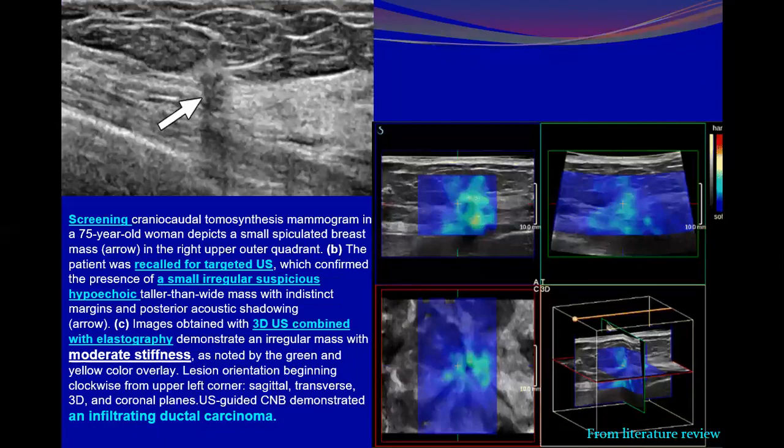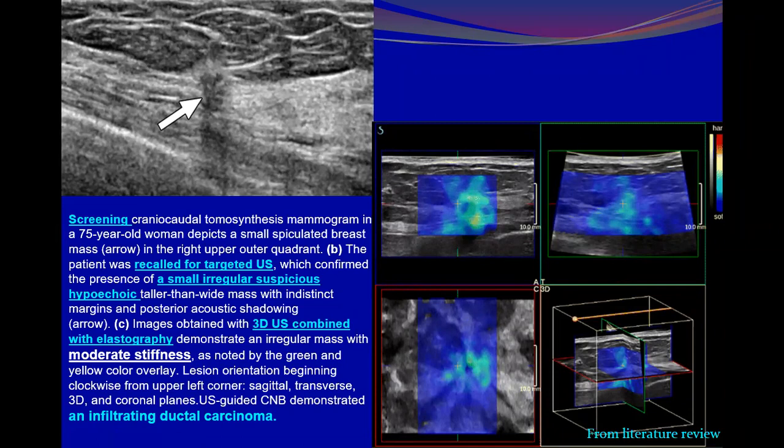And also they can use the elastography, you see, with the 3D image as shown in these examples. Which elastography is used here? Shear wave elastography.